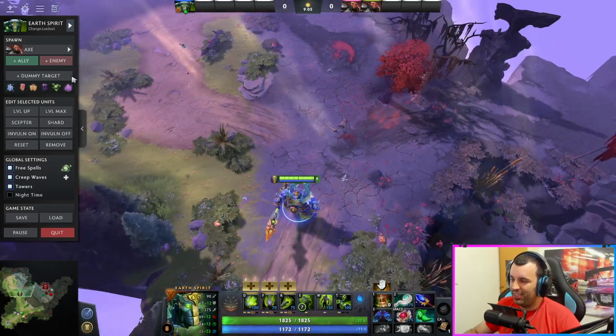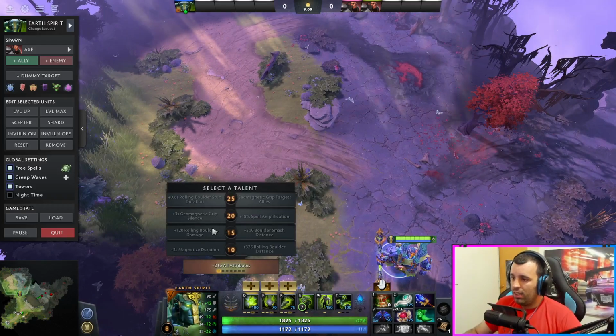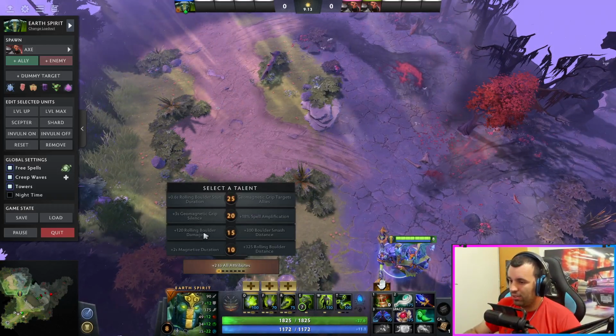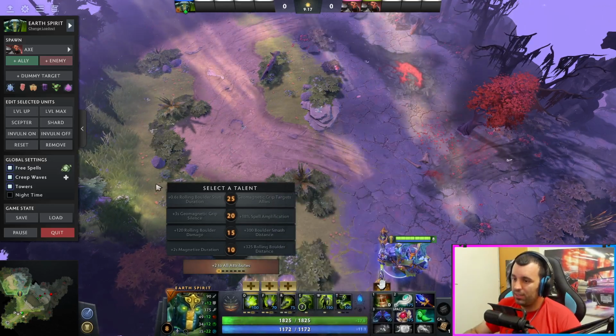I mean, do you need more than that? Maybe you do, I don't know. I take the left one. This one probably rolling boulder damage. Buff this a bit. Actually, no, it's this one. Buff this one a bit.